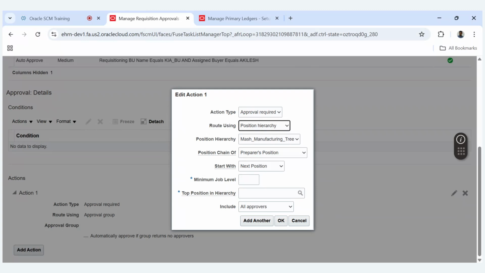Based on that, the system will route the approval rules, not on person but on hierarchy. Both job and positions work at the HCM level, but the other things work at the procurement level: approval group, single approver, or the supervisory hierarchy.